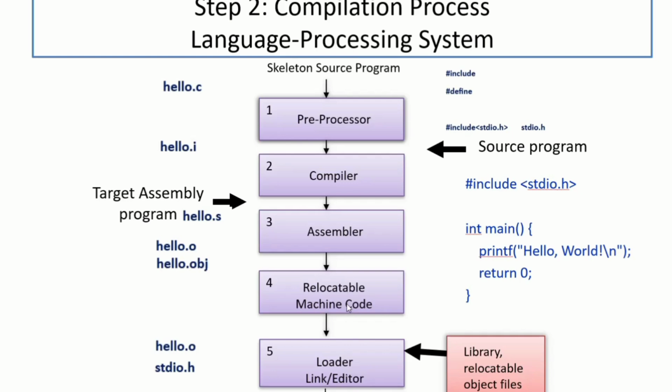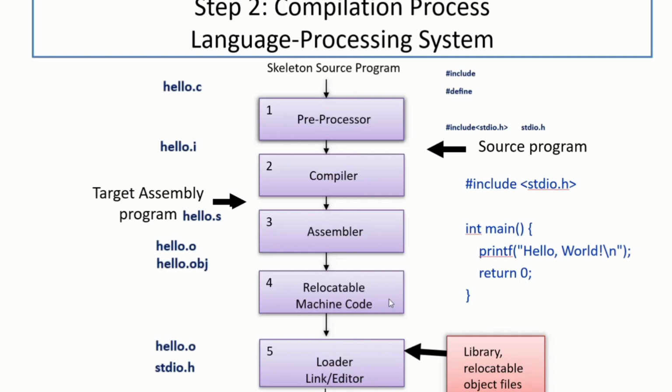Next, relocatable machine code. Before moving to relocatable machine code, you should know what a loader is. It is a system program that places a program into memory and initiates program execution. There are two types of loader. The first one is the absolute loader and the second one is the relocatable loader. Absolute loader means it loads the file into the memory specified by the header file and passes control to the program. If the memory specified by the header file is currently in use, it never proceeds with the execution and waits until the memory is free. Whereas the relocatable loader stores the file anywhere in the memory, which is done by the operating system.